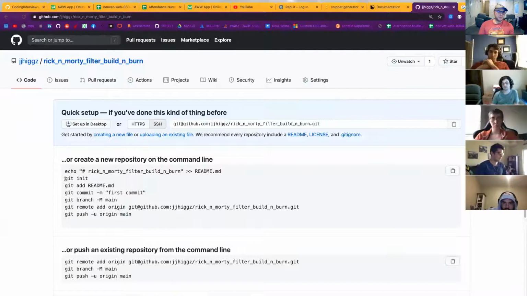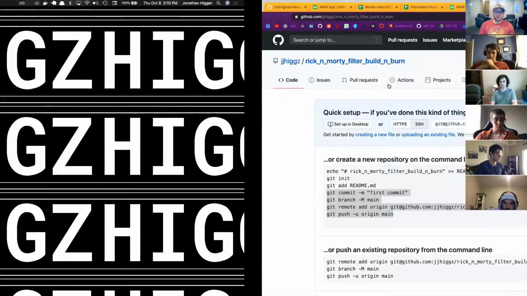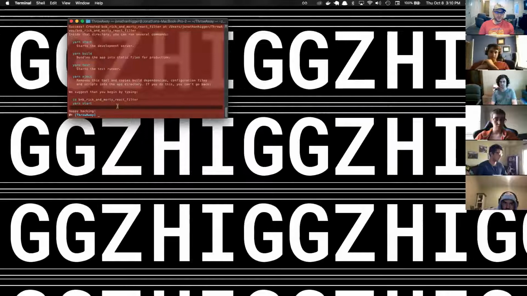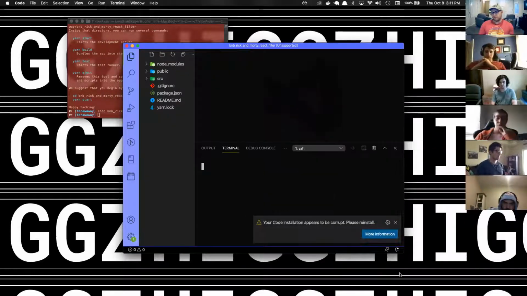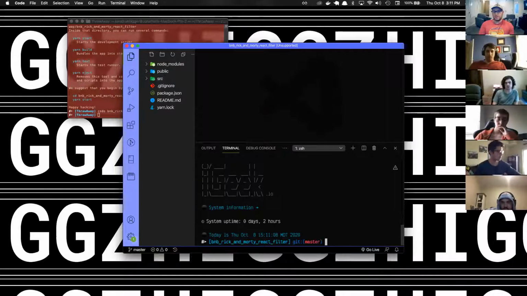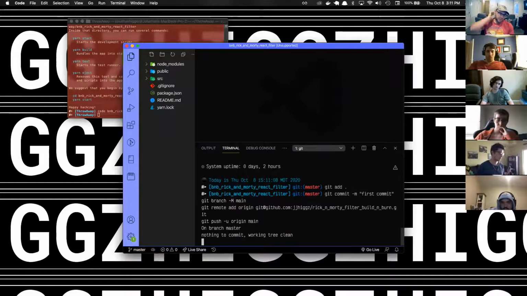We are going to copy and paste some of this. We're going to do everything but that git add. First we have to open it up, so let's do code BMB. Now, instead of doing git add readme, we want to add all of these files into our staging for our next commit. So I'm going to type in git add all, and then I'm going to copy in all those other ones. Bam, my first commit.